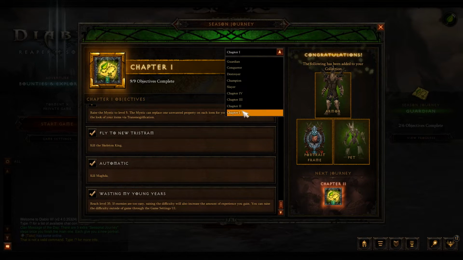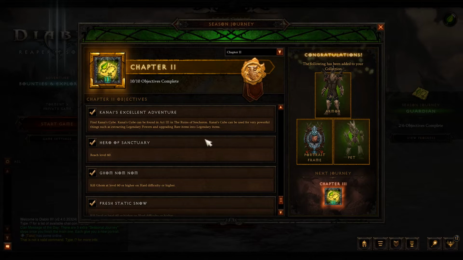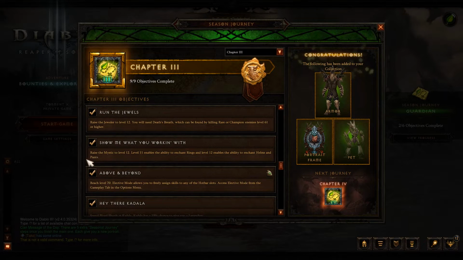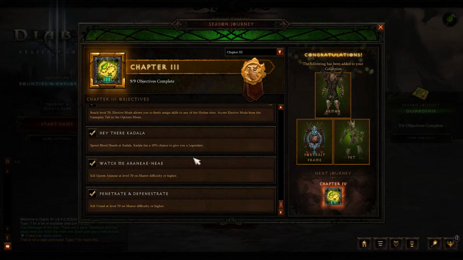I'll point out when you get that. Kill Skeleton King, kill Magdas. Stupid easy stuff. Craft an item at the blacksmith. Reach level 60. This is all stuff that you're going to be doing while you're leveling up, just like the other seasons, which is really cool. Kind of gives you goals. Mystic to level 12. Kill Queen Erene at level 70 on Master.